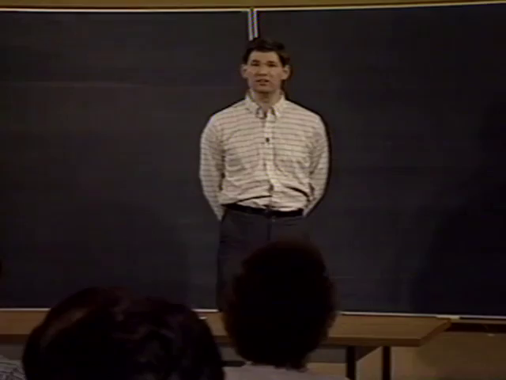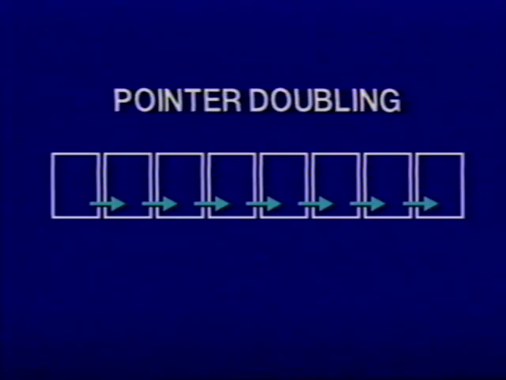In this graphic, we have shown the nodes as being lined up side by side, just for ease of seeing what's going on. But in fact, you should imagine them as being processors in completely different parts of the machine, known to each other only by an address that uniquely identifies the processor. And we've indicated these addresses by pointers. So we can see that the first processor knows the address of the second processor. The second processor knows the address of the third.